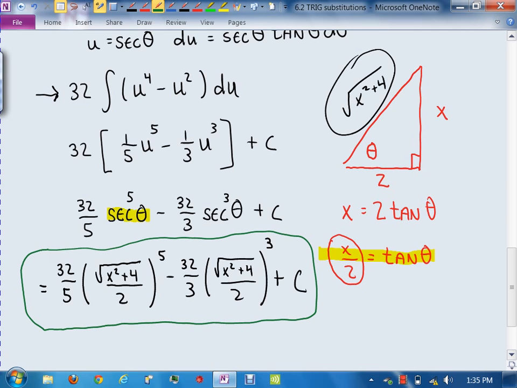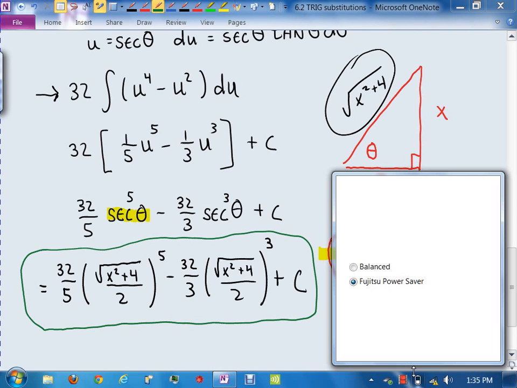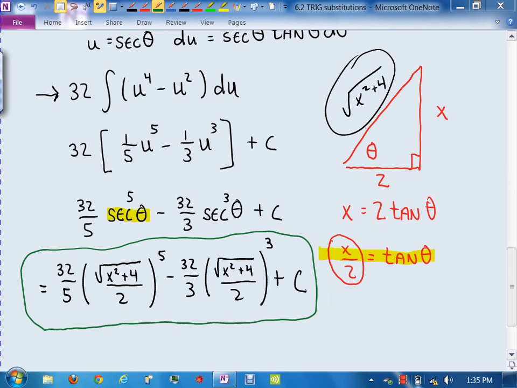Now, my approach to this problem would have been the first way I showed us, right? When we started, and I said, oh, we can do it that way, but this will work too. So this wouldn't be the way I would approach this. But there's problems where we can't approach it any other way but this way. So let's do another one, okay?